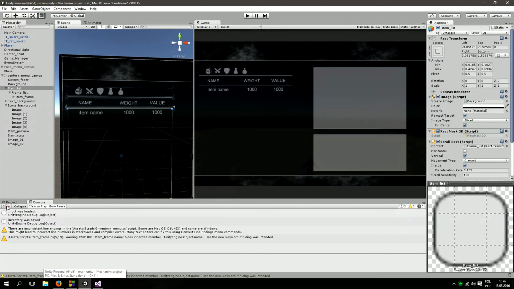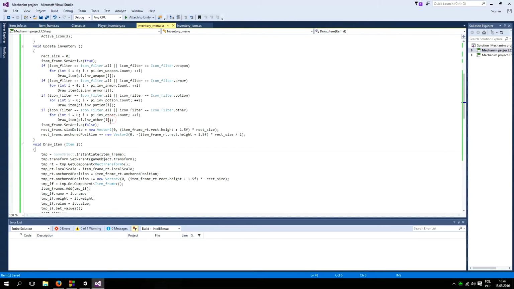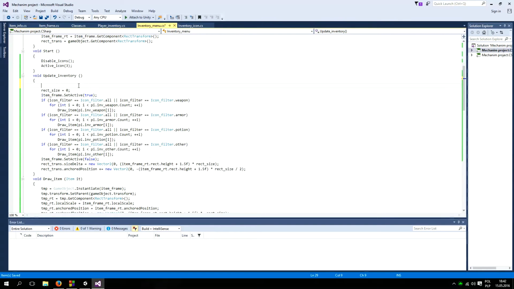So now our list contains item frames, and when drawing an inventory, we can, for example, delete everything, while item frames count is different than 0.